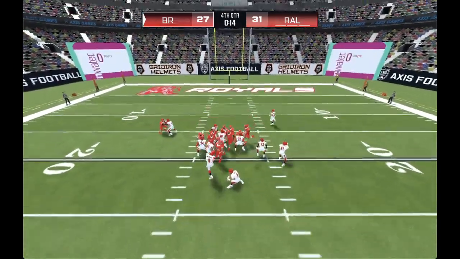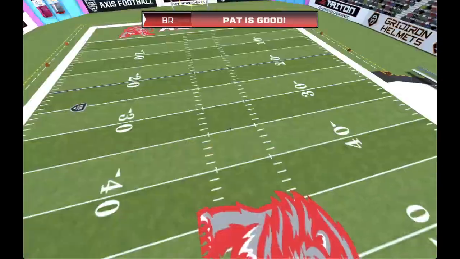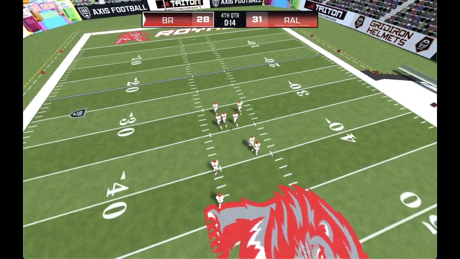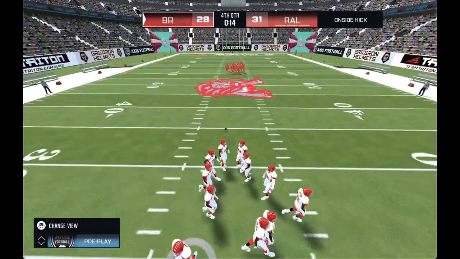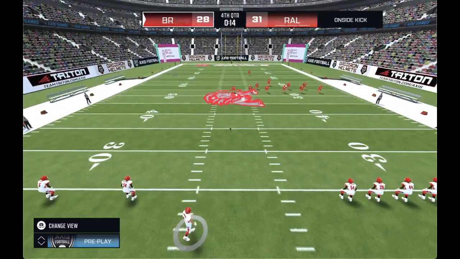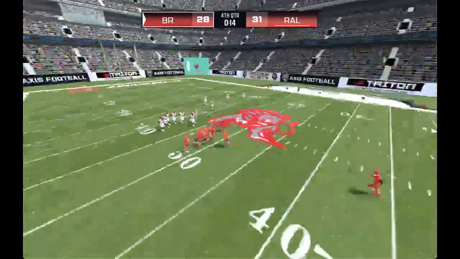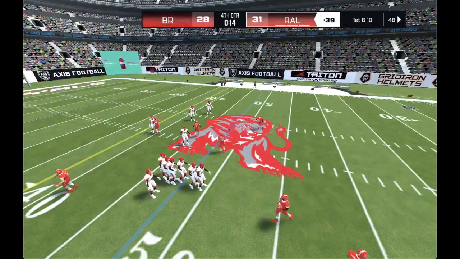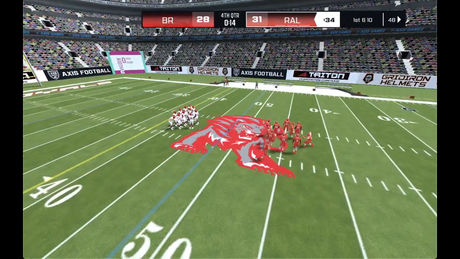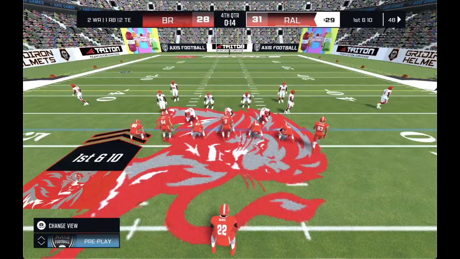Hike. There's the kick. And it's good. The away team eats away at the lead a bit. 31-28. Those key plays we talked about played a large part in that drive. They keep closing the gap, Dave. The kicker kicks it away, and it's fielded safely. The onside kick is unsuccessful. It's a close one so far today. Let's see if the offense can extend their lead on this drive.